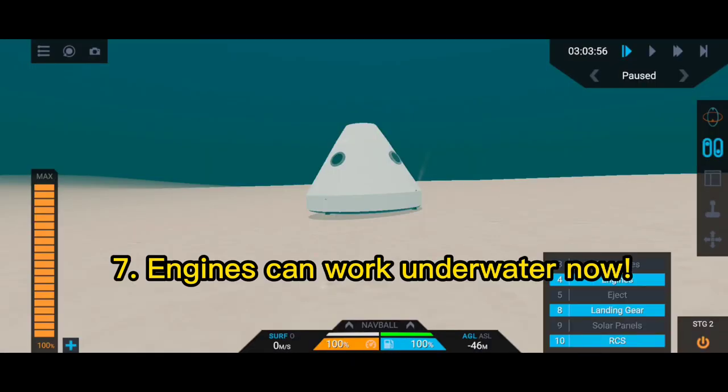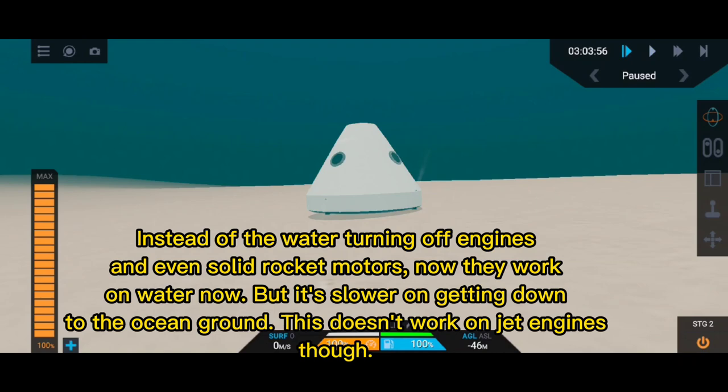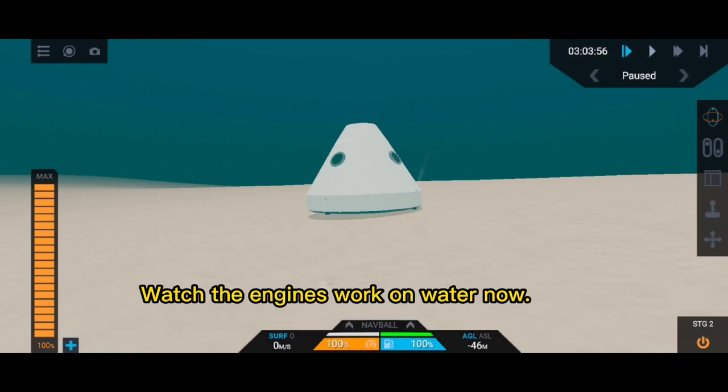7. Engines can work underwater now. Instead of the water turning off engines and even solid rocket motors, now they work in water. But it's slower on getting down to the ocean ground. This doesn't work on jet engines though. Watch the engines work on water now.